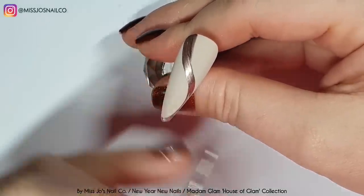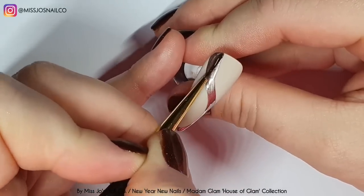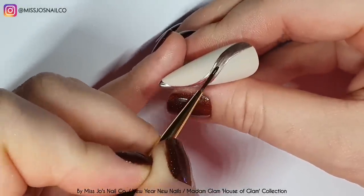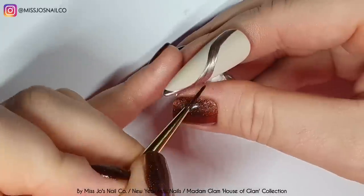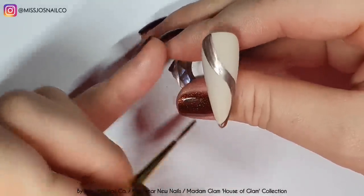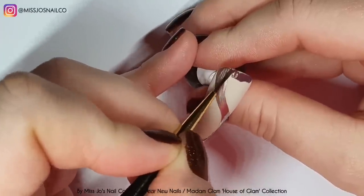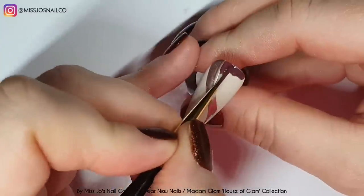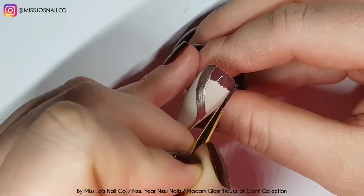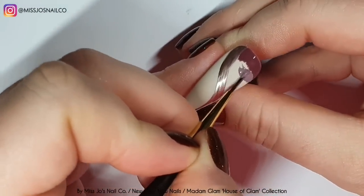And then again I will top that so that anything I do from here on out on this nail, if I do mess it up, when I wipe it, it's not going to affect the chrome. If you wipe chrome before topping it, it takes off the chrominess. And then even if you top it after that, it still won't top as shiny chromey as before or at all. I have done that. I think when I used the Madame Glam chrome, I tried to see what would happen if you wiped and then topped, and it doesn't give the same effect. So get that topped. And now we're going to do another ombre in the corner here to match everything else.